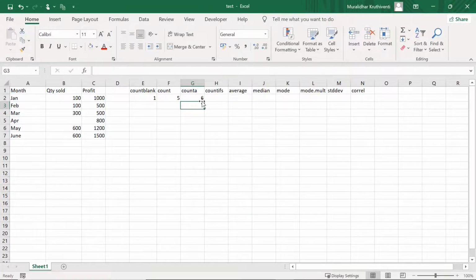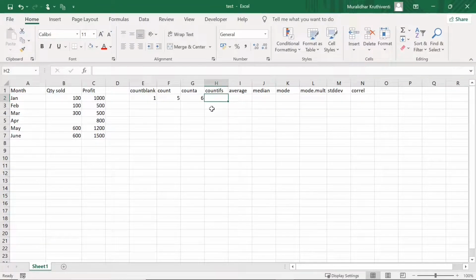So it is showing 6 rows. If you use count and there is a blank in the field, it will count only those numbers. If you want to count from the text field itself, so that you can avoid blanks, you can use this text column with the CountA function.